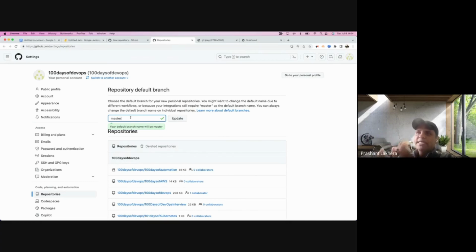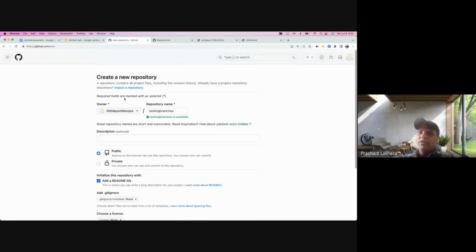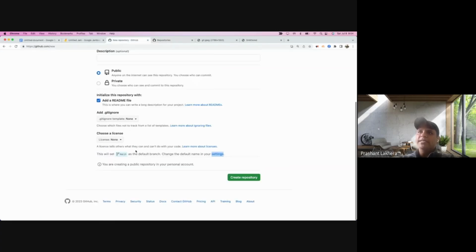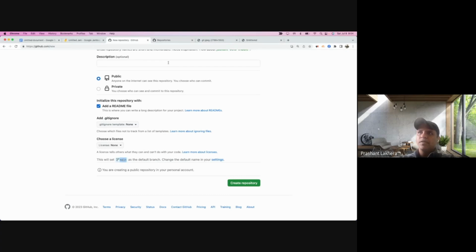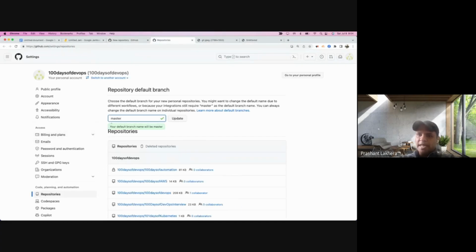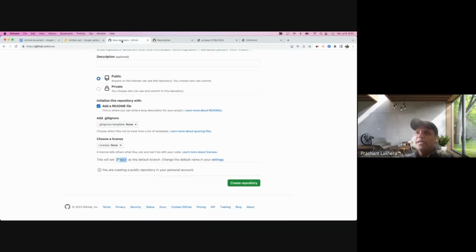Our developers are still working to update those references, but in those edge or corner cases, we can still use the name master. But in GitHub, the default repo you create will come with main as the default branch. But you can always rename it. And like Neha mentioned, master is in local, yes, but you have an option to rename it. So how can you rename it? Let me create this repository.